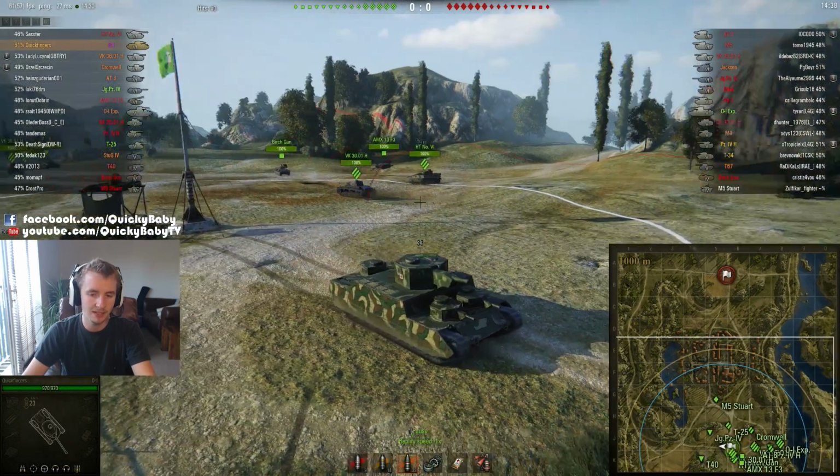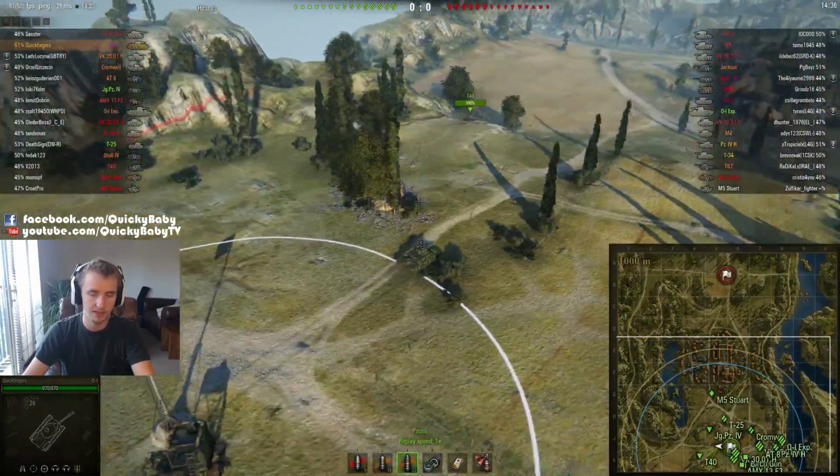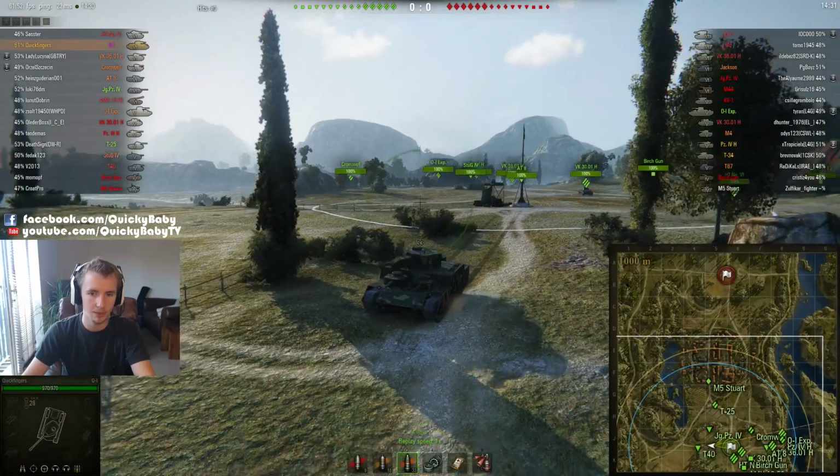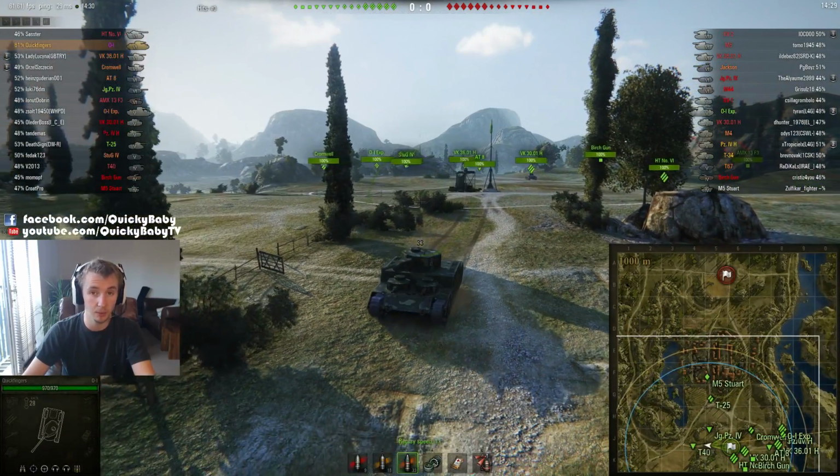When you're in the battle, you might notice that you can zoom out farther. This is very useful for either getting a bird's eye view of your own tank, taking a look at what your teammates might be doing, or seeing what the enemy might be up to.